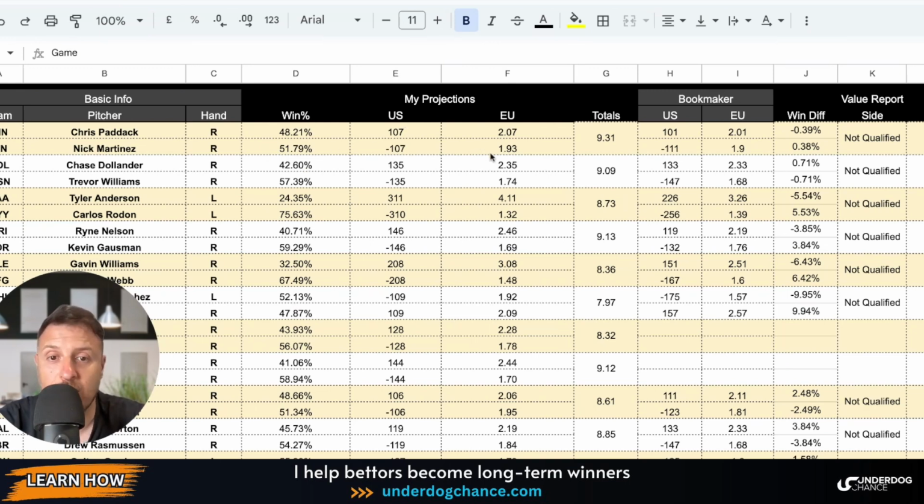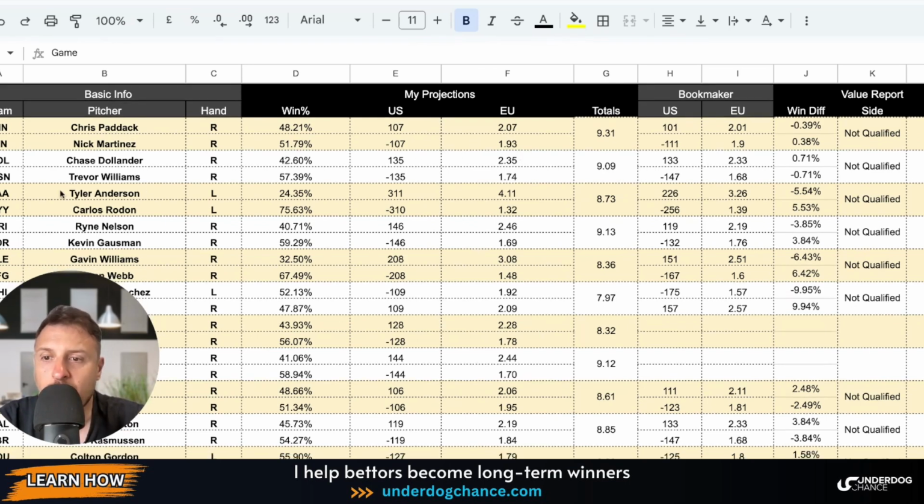I use decimal odds, which are much better for betting models, for understanding the numbers, and those are bookmakers odds. You can look with your own eyes the discrepancies, and this is the difference between no-vig bookmakers probabilities and my projections, and this is adjusted Kelly criterion, which calculates the difference, and I'm looking for the number 1.5. This is qualified bet, but in this case my numbers and bookmakers numbers are very similar.